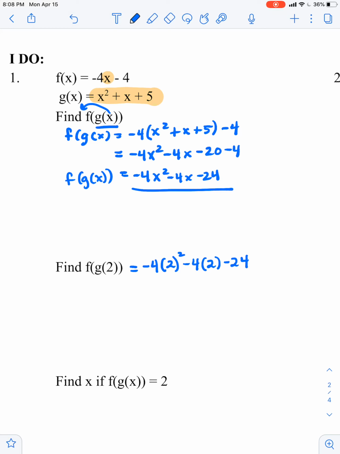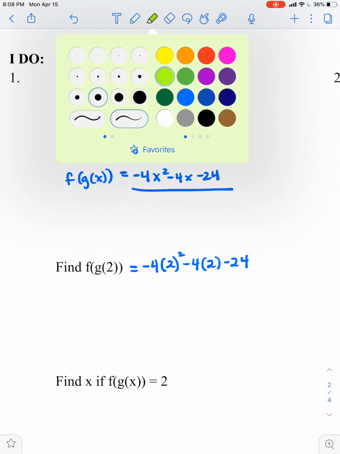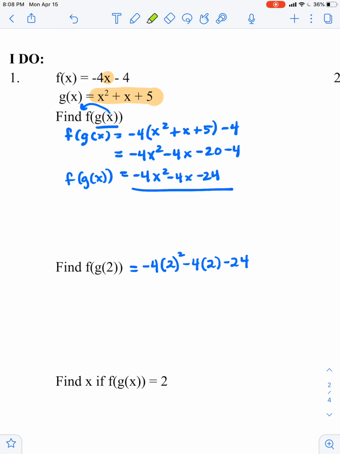Just like what we did when we were doing our other functions where we had to put numbers in. Okay? And again, if you look at this, guys, don't make this overly difficult. See how this is the x right here? And this is in the same position. And so that means that I am going to put for this x a 2, which is what I did.